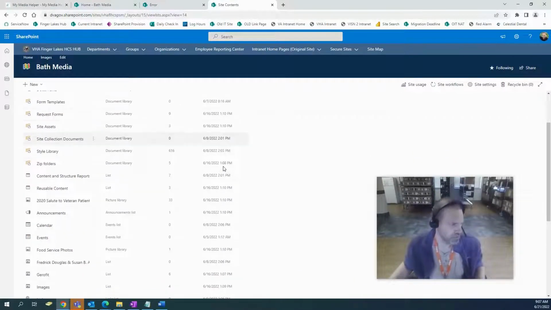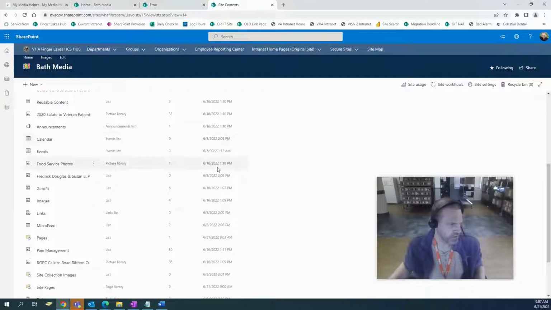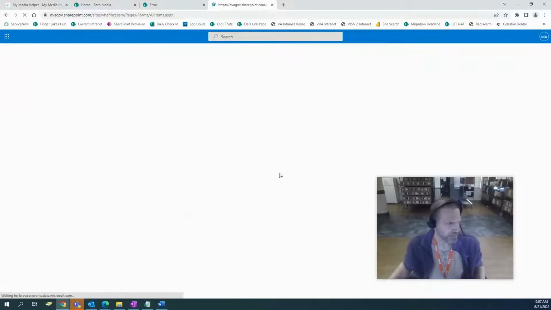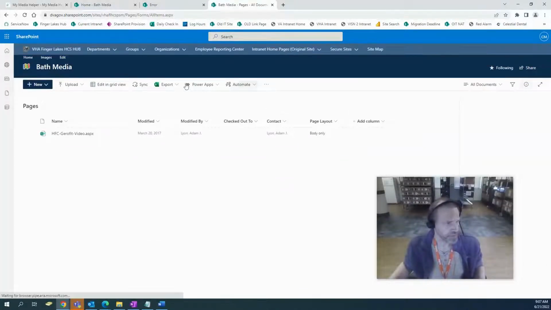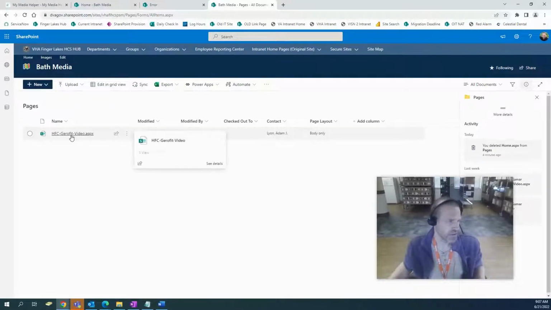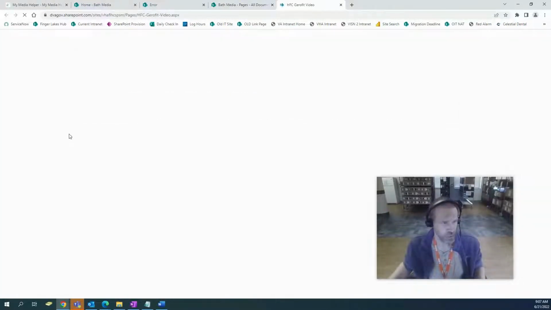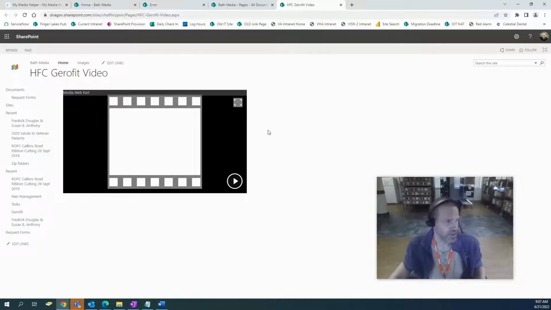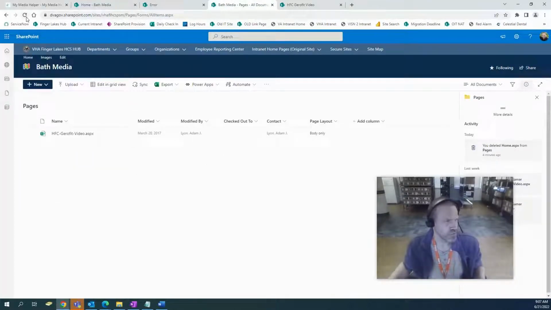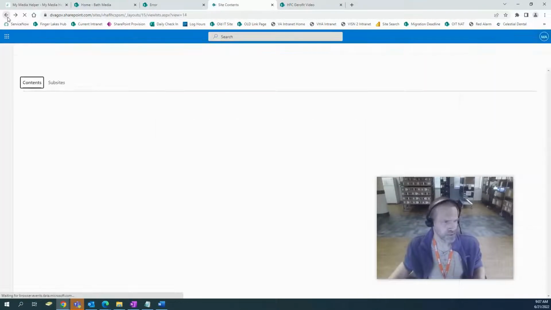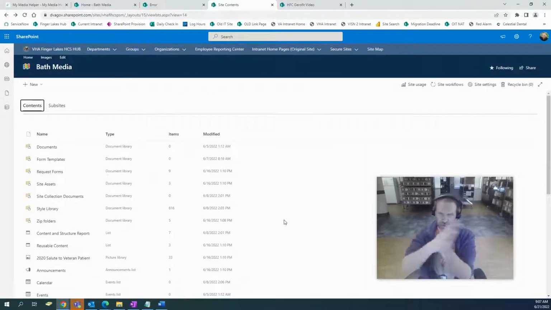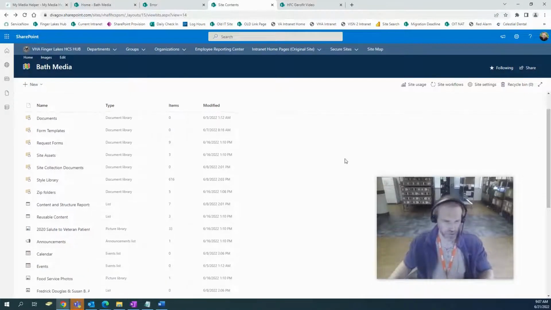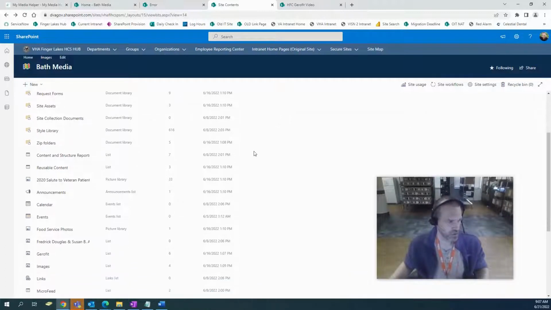If we go down to where it says site pages, okay, we're going to see this, and then we can look at that. It's not set as any type of home page or anything, but that's what it comes up as. We kind of have to look at this because it was a copy of an old classic site. I'm going to show you a couple of things and hopefully not confuse you, but teach you at the same time.